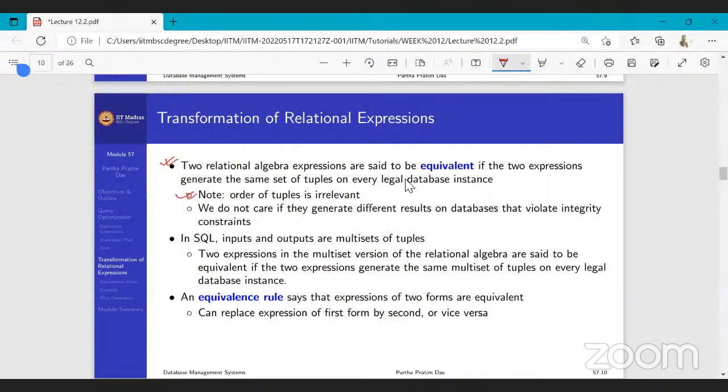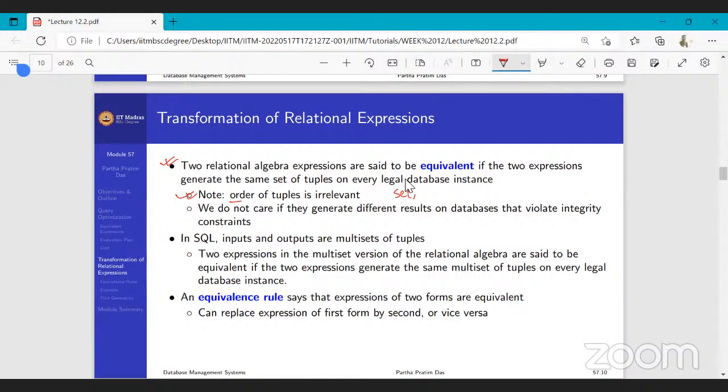So we already know that relational algebra is very much inspired from set theory. So that's why the next point is the order of the tuples is irrelevant, right? So that's not considered.